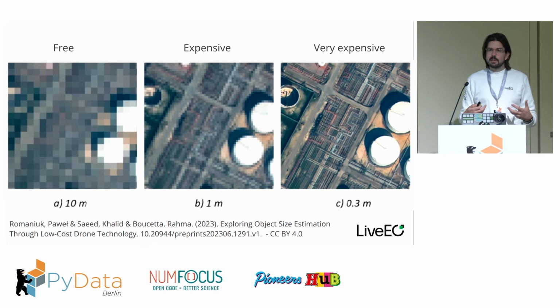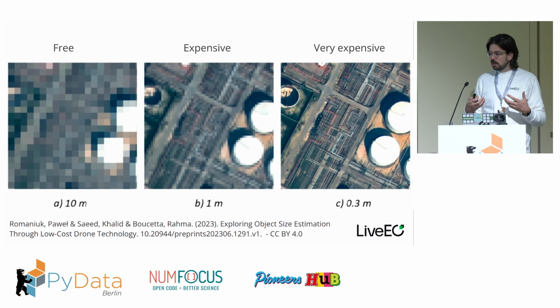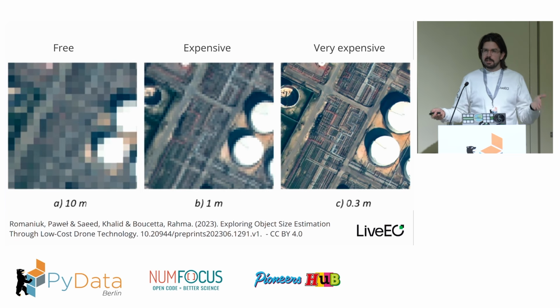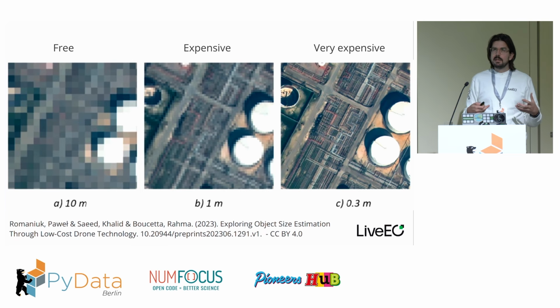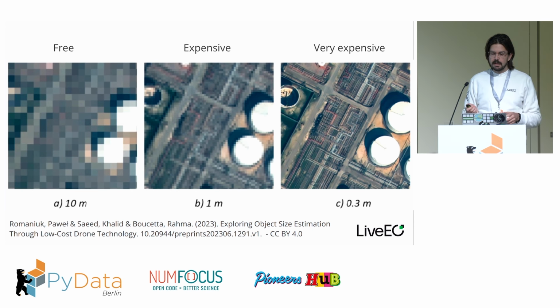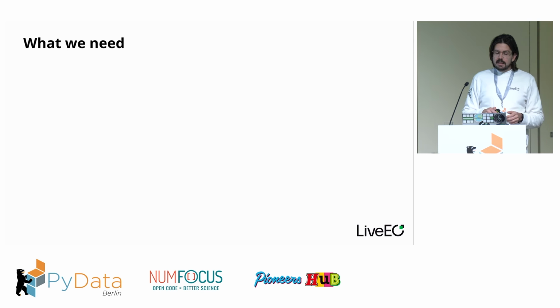In our case, we're trying to look at things that are going to be affecting gas pipelines. This generally means things like construction vehicles or ditches that people are digging. So these are going to be things that are on the order of single-digit meters, which means that we need satellite imagery of a ground sampling distance of usually below a meter to realistically see these kinds of things. So what do we need?